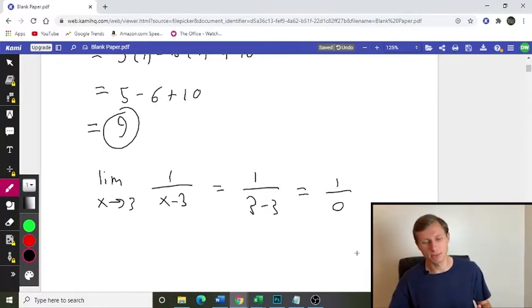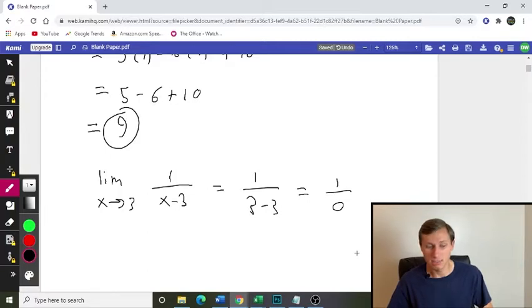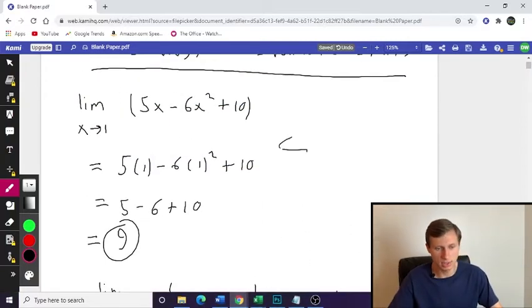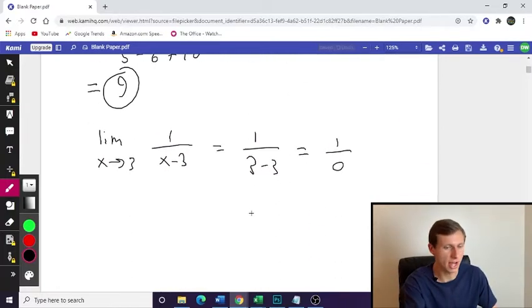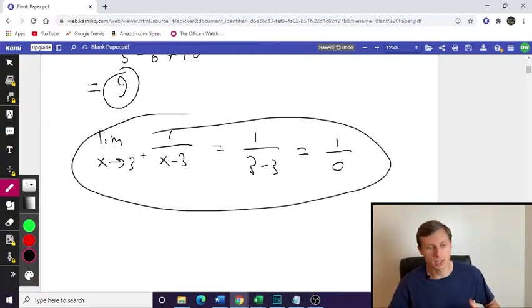We can't divide by 0, and that right here is an essence of why limits can be challenging. And by the way, 99% of problems are not going to be like this because these are too easy. And most limit problems are actually going to look something along the lines of this, where if we plug in x, we get a 0 in the denominator, and we can no longer compute the limit. Now, this is not the end of the world. The limit can still exist in this scenario, but now we need to talk about some tools of how we can solve limits whenever this happens.